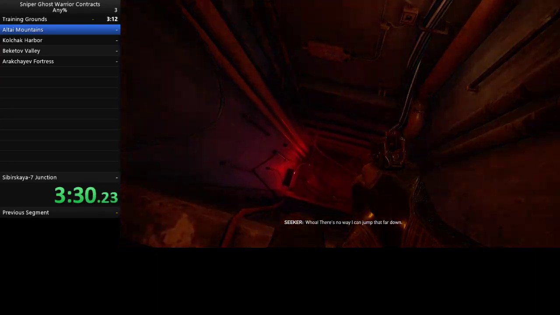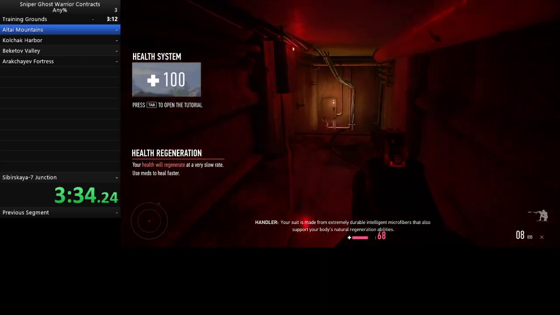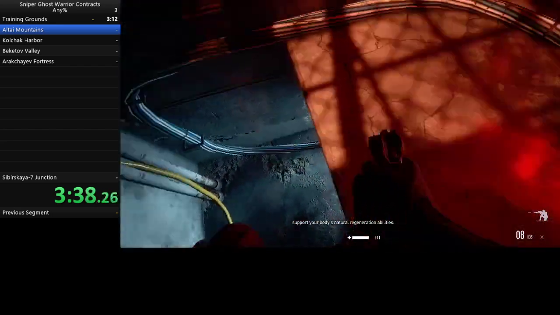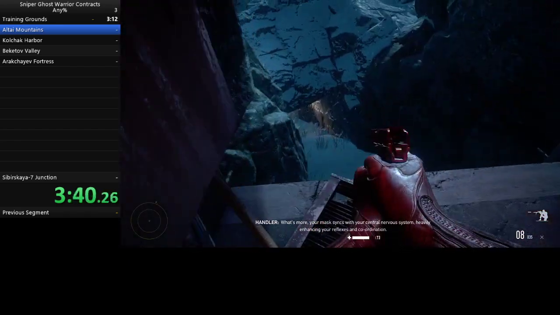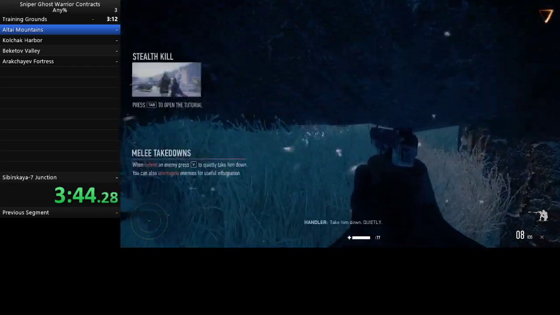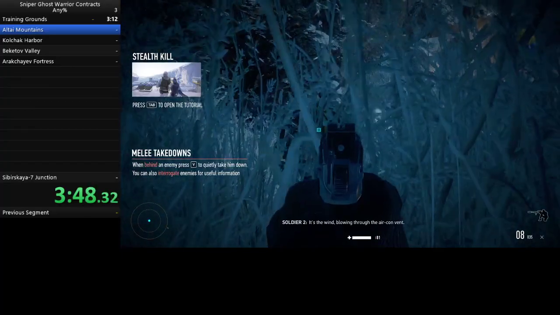Whoa, there's no way I can jump that far down. Your suit is made from extremely durable, intelligent microfibers that also support your body's natural regeneration abilities. What's more, your mask syncs with... Enemy ahead. Take him down. Quietly. It's the wind.